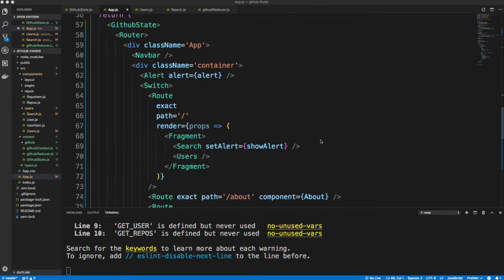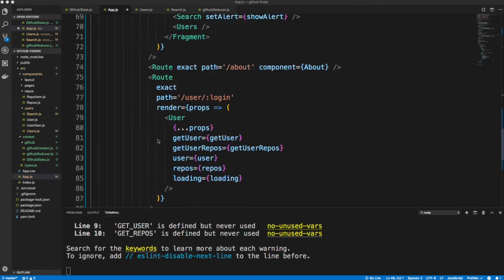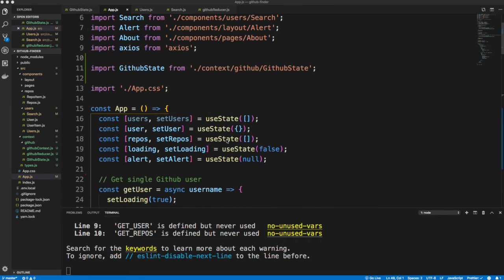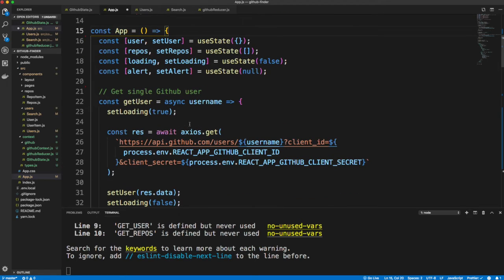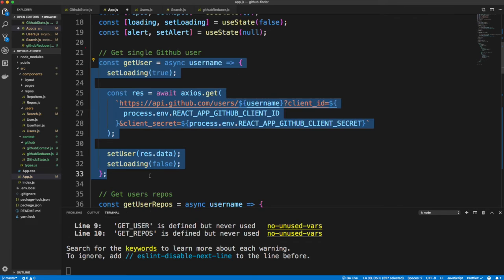So now I don't think we're using the app.js component level state users at all. Yeah, we're not passing it into our single user component. We're not passing it anywhere, so we can go ahead and get rid of this. Okay, and ultimately we're going to get rid of all these. So the next thing I want to work on is the get user, which is to get the single user for the user component. So I'm going to completely move this.